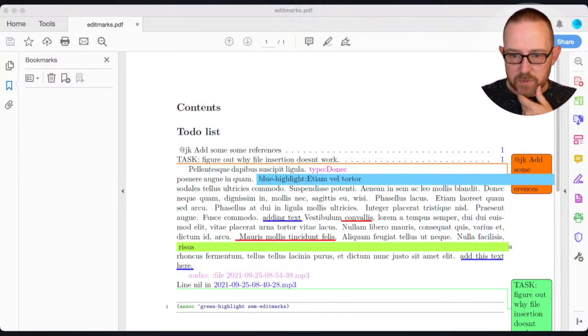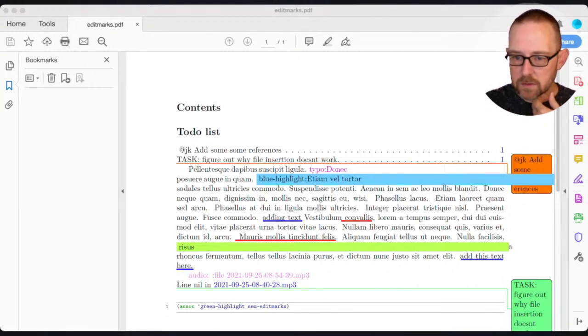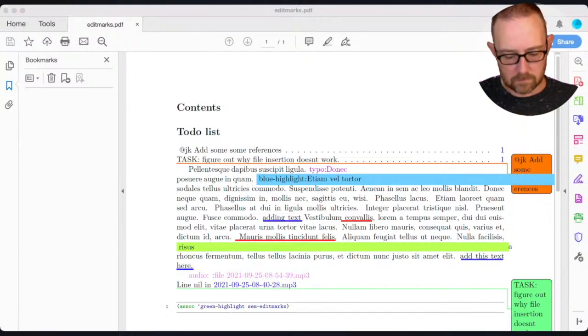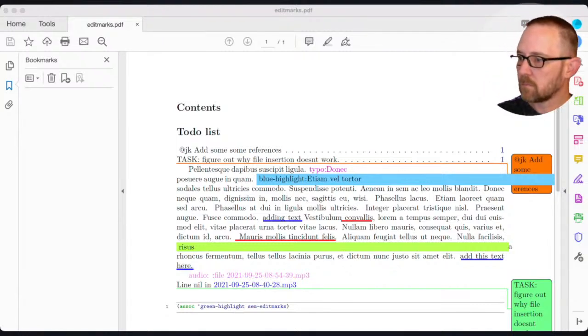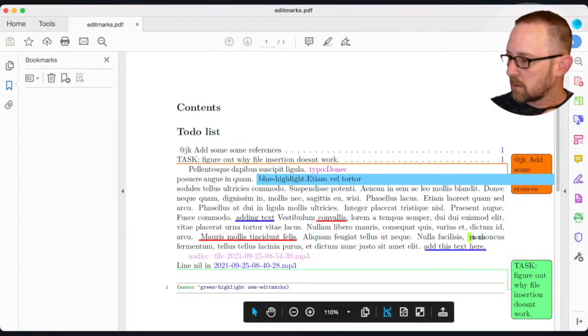So it looks like it's because we have text width here, and that text width is not correct. It probably needs to be something else. Let's see what happens if I just get rid of it. Okay, so that's also not quite right.